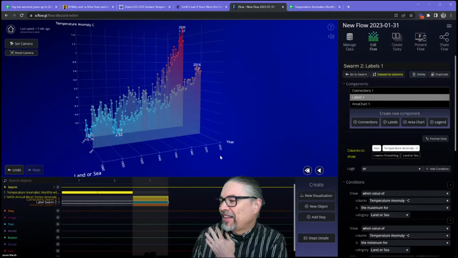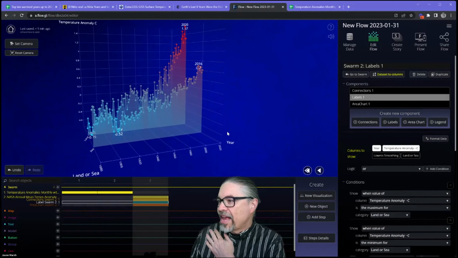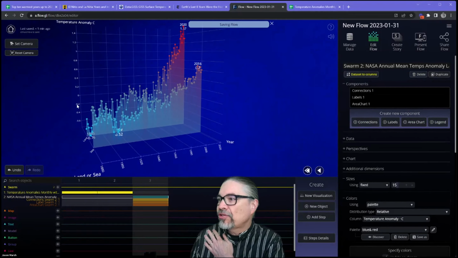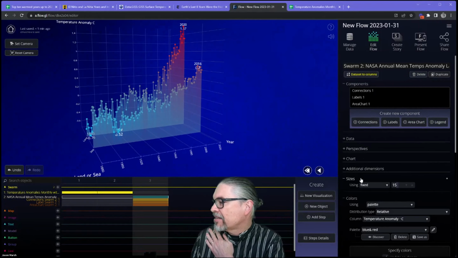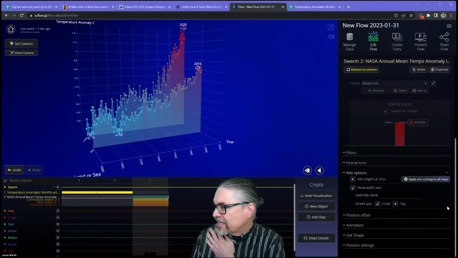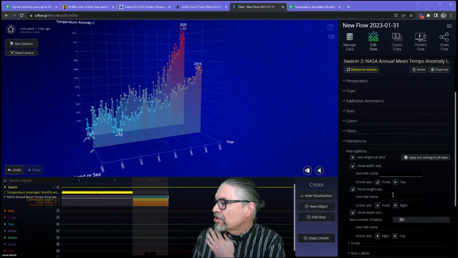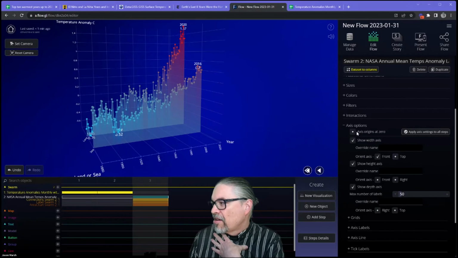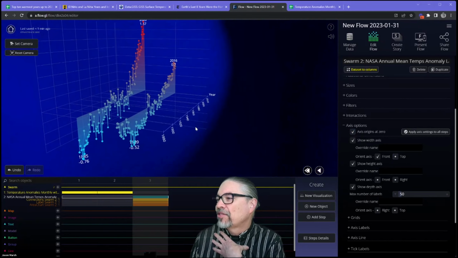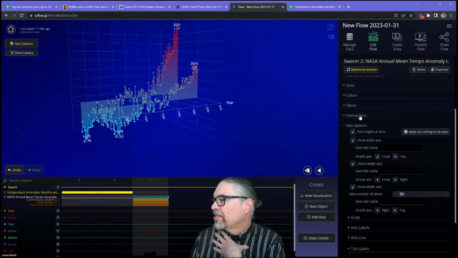Okay, moving on. So now that we've got this, you'll notice that the data actually has a 0 point, and it has some information around the axes. So I'm going to talk about the axes for just a moment. The axes are here under axis options. By the way, you can click this and collapse all the other sections and only look at the thing you're interested in. One of the first things it can do is set the axis origin to 0, which for this particular data makes a lot of sense.